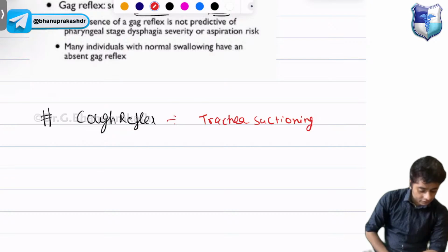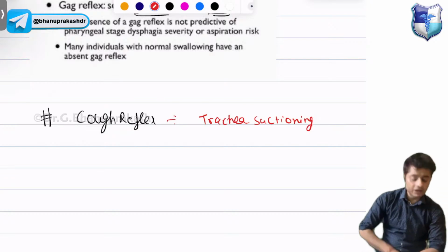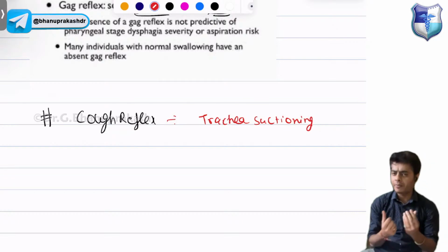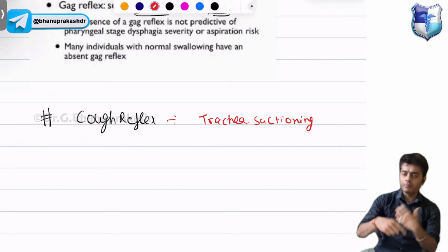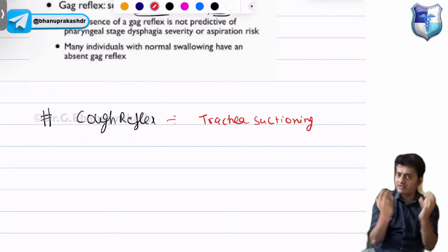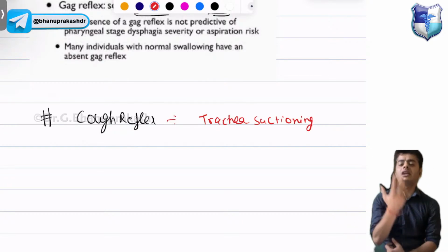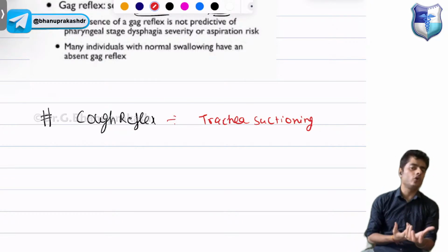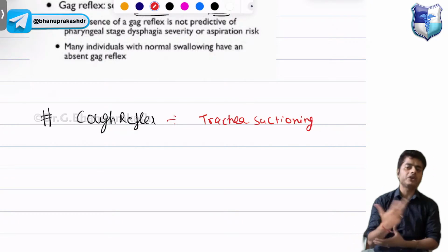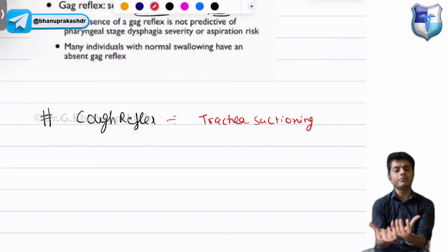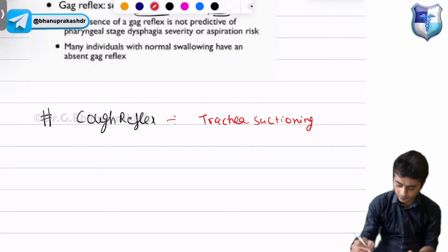Generally, when we do suction, suppose you are posted in a ward, ENT ward, surgery ward, medicine ward, we do the suction of the patient. When you are doing suction, if the patient's gag reflex or cough is present, then suddenly within 1, 2, 3 seconds, the patient will cough. So you can also get to know by this. While doing suctioning, the patient also coughs. So if you are not able to do the gag reflex, you can see it by doing trachea suctioning also. Okay, everyone.